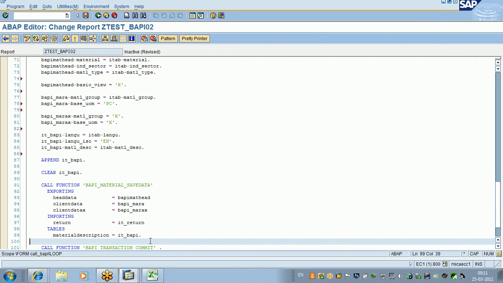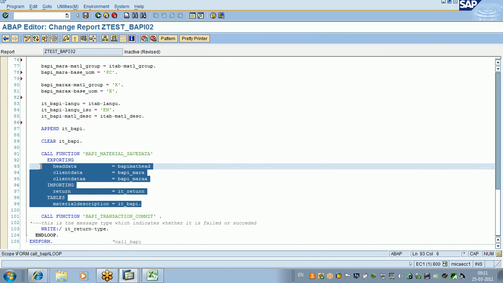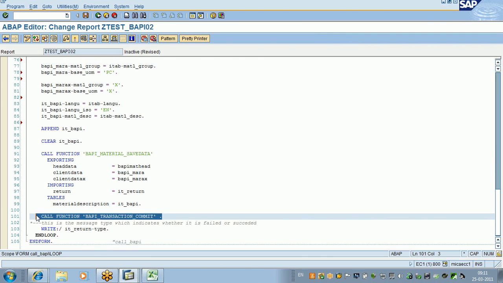After that, once you call any BAPI to save data, we call the function BAPI transaction commit. The BAPI transaction commit will save the data into the database. If you don't call BAPI transaction commit, the data will not be saved into the database.